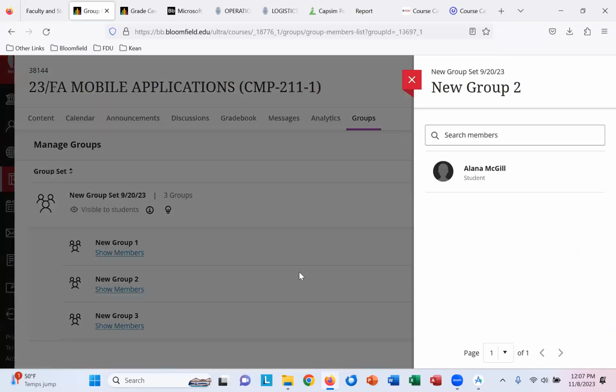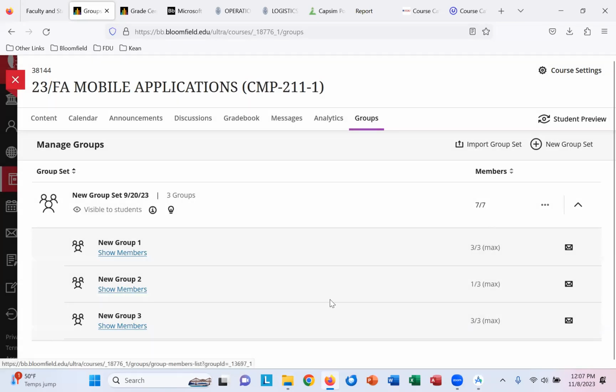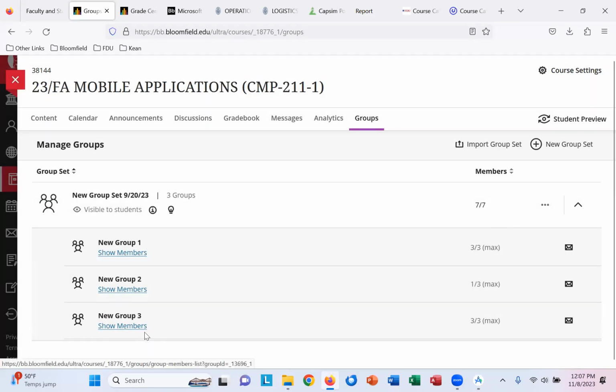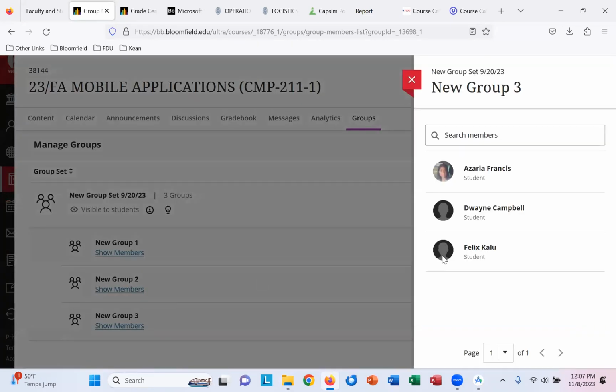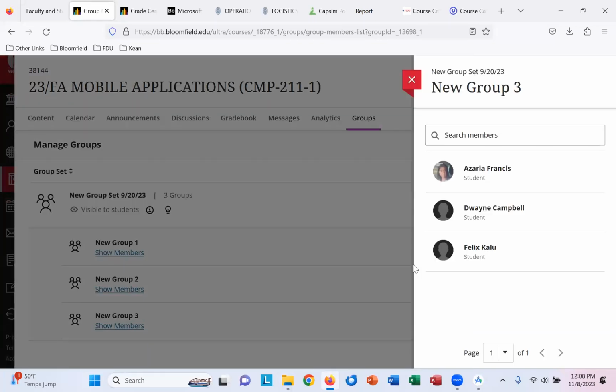So unfortunately now, Lana is all alone in her own group. So we have the 2 other groups of Brian, Naya, and Kesney, and Zaza, Dwayne, and Felix. I'm wondering which group would like to add Lana. So this way we don't have to say, okay, let's reassign the groups. This way we could just have Lana join one of the 2 groups and there's no big deal.